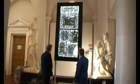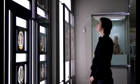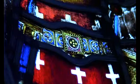Everyone who's seen the newly restored panel has been very impressed by how it looks. People don't really want to see the frame, they want to see the stained glass that's being displayed, and for all it's a wonderful frame, it disappears into the background. It does its job of focusing on the glass itself. I really like the bold blackness of it against the colours in the window. The frame itself is discreet. It works with the entire display.